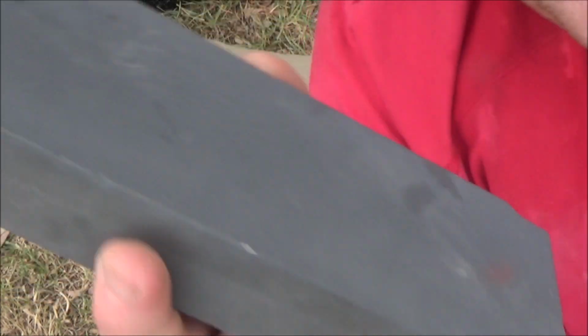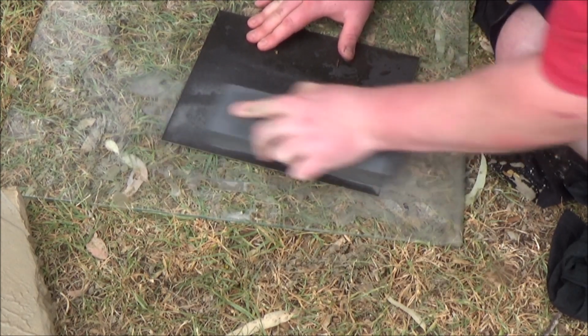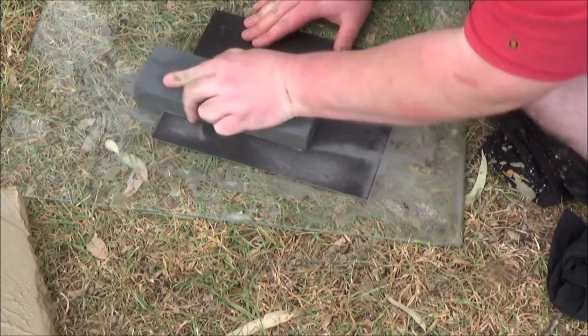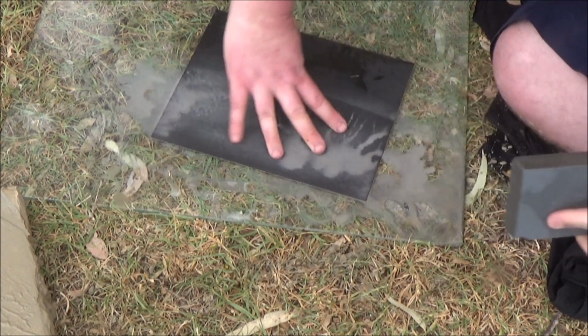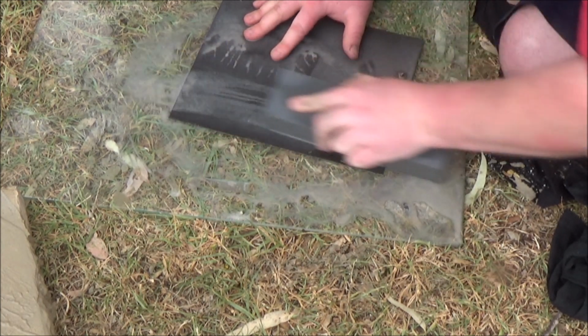From here, I lay a piece of wet and dry sandpaper on some glass, and again use plenty of water. This helps it stick to the glass so it doesn't move around on you as much, as well as stops it clogging so quickly. You tend to use 1 to 2 sheets of sandpaper on this step as it breaks down pretty fast. The wet and dry I'm using here is a tad small for such a big stone, but it's still got the job done.